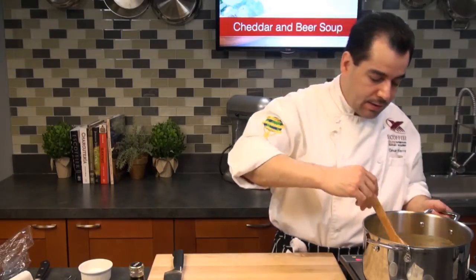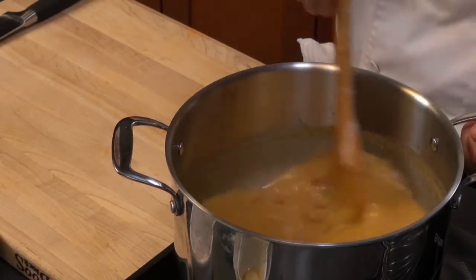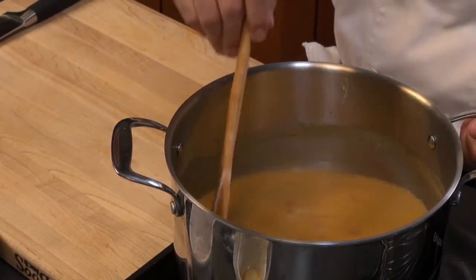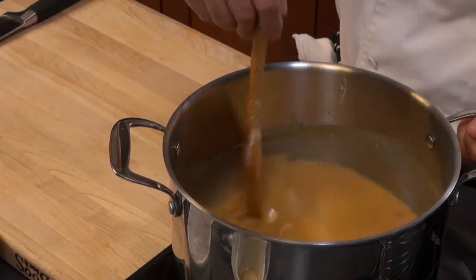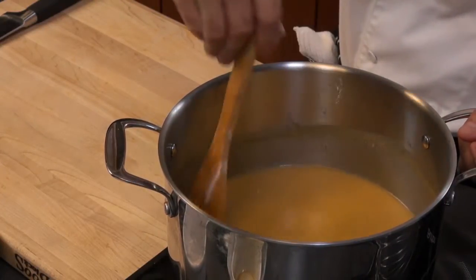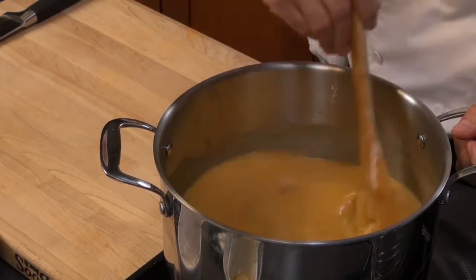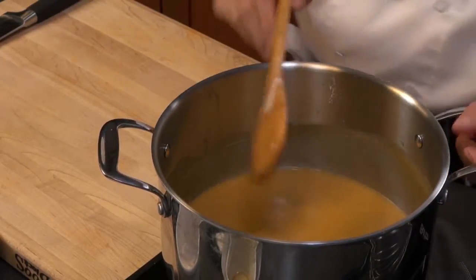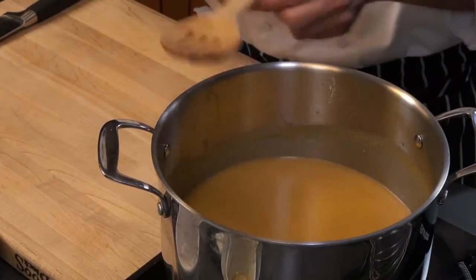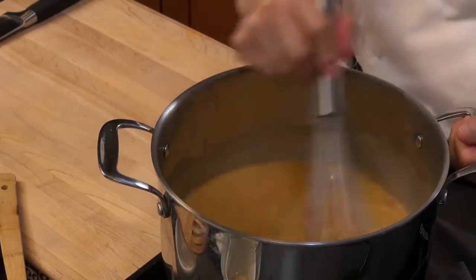Now I got my pot on high right now. I'm gonna let it boil. It's gonna take a little bit, maybe not too long, because it's a small amount. And then I'm gonna add my milk. I use my whisk right now to kind of scrape the bottom really good.